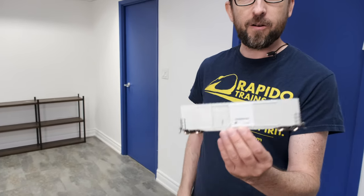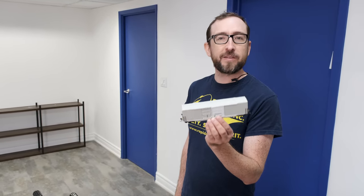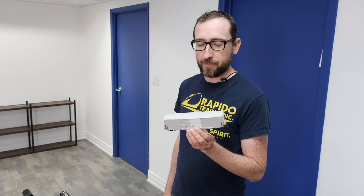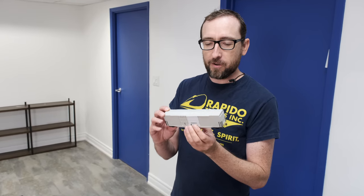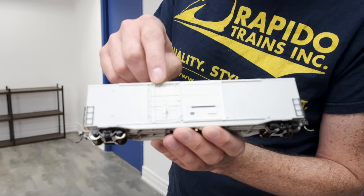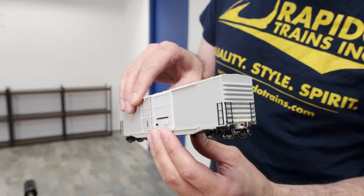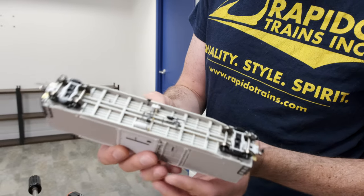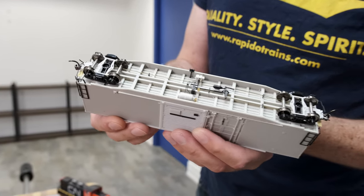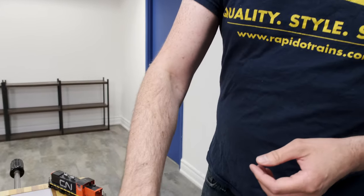First off, we have our all-new CN National Seal car, 5304 cubic foot, 50-foot boxcar. You may have seen some imitations out there from our competitors, but this is an accurate car for the CN 5304s. Looking a little bit closer, you can see we've really packed these with detail. You've got separate door rods, door latches and handles, tack boards, all these separate ladders and grab irons. Of course, we've got full underbody detailing, all the brake rigging, and our semi-scale knuckle couplers. And we've got a number of paint schemes as well.